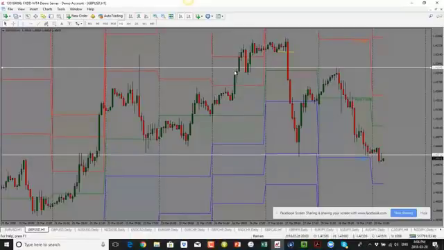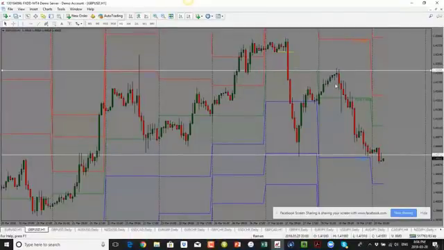So we have the zero level, we have a previous support and resistance level, we have a bearish engulfing candle close. So we have multiple factors of confluence coming together to give us a great opportunity to trade this. Again, this would have been a great trade to take here. Once we get this bearish engulfing candle close, we could take a short right at this level. Our stop could go above this pin, so somewhere over here, so we give the trade some room to breathe because it could just come and test this level again.